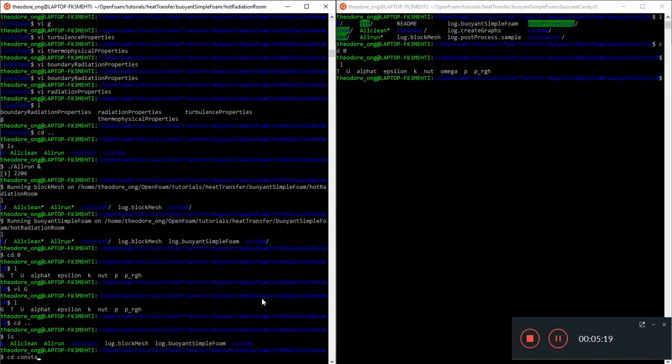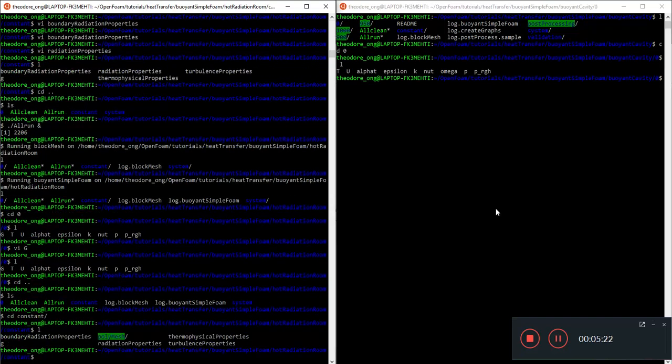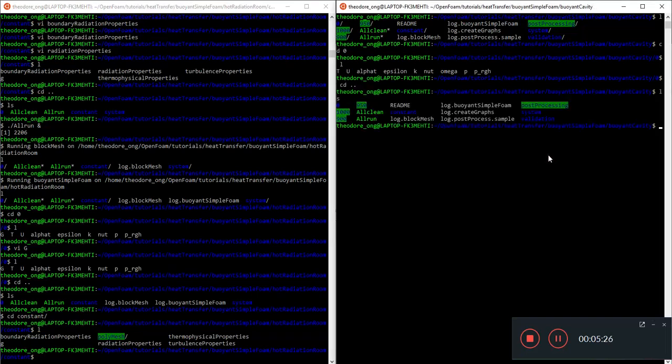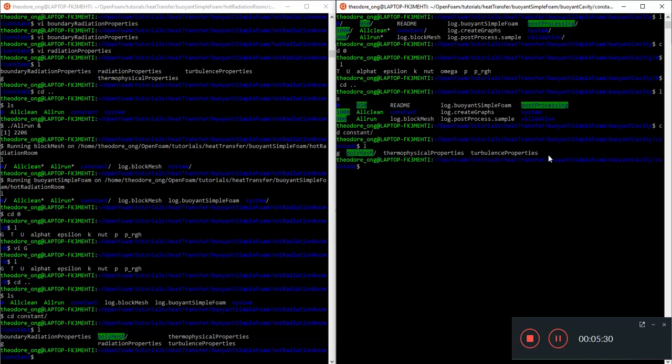The other thing we can look at is the constant directory, which will have a polyMesh due to our blockMesh, but the rest is the same. So let's take a look at the constant directory. We notice there's a g file in both, which is important because there's a buoyancy effect. Next, the thermophysical properties are almost exactly the same.